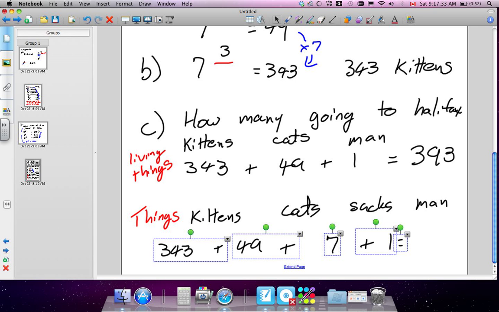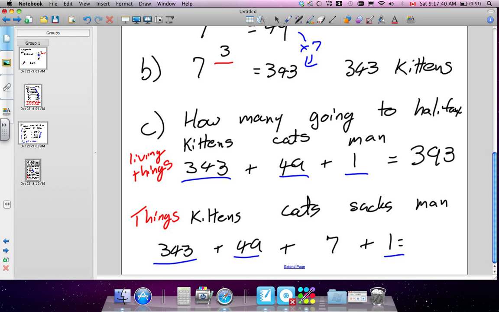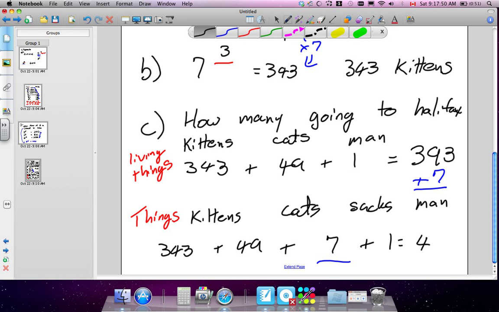It's going to be 400 because if you think about it, we have the same numbers here, okay? The only thing we're adding is what? Oh, you forgot the 1. The only thing we're adding is 7. So if I do 7 plus 393, I'll end up with 400. So 400 things are going and 393 living.